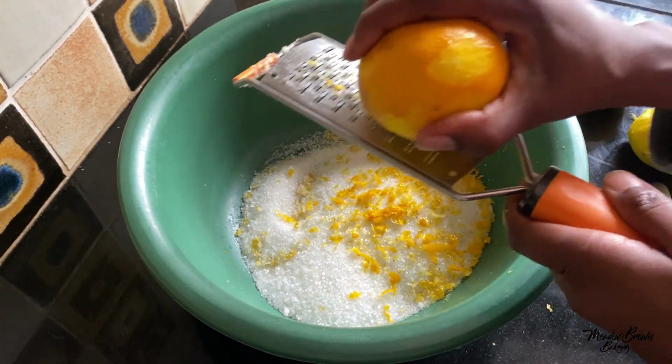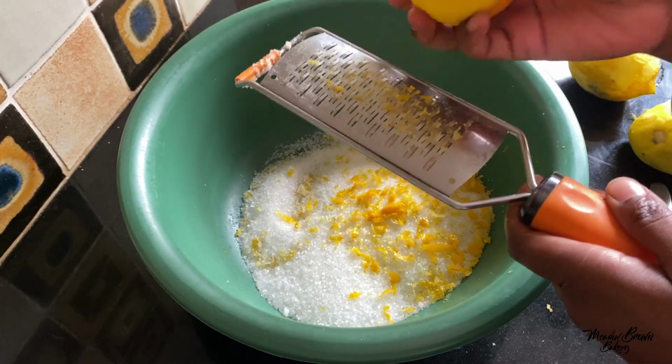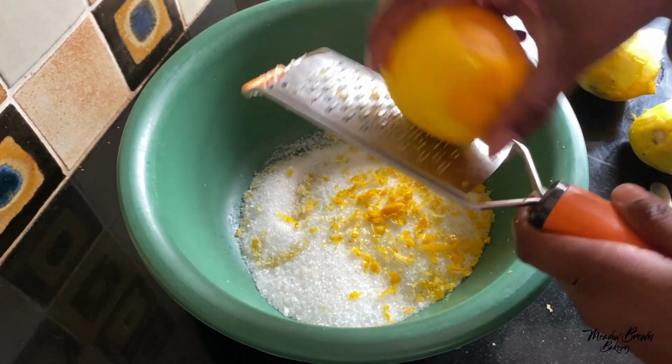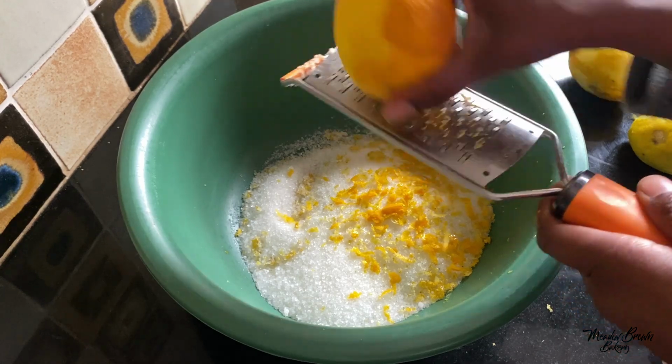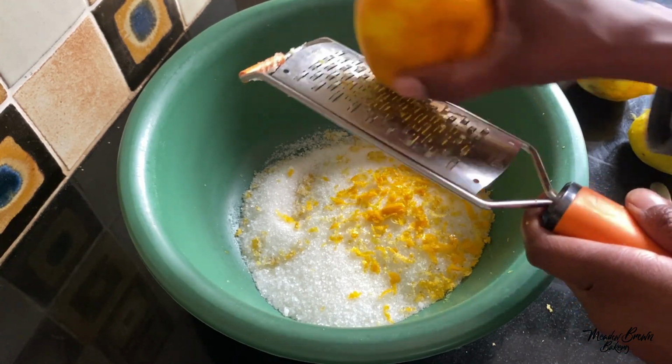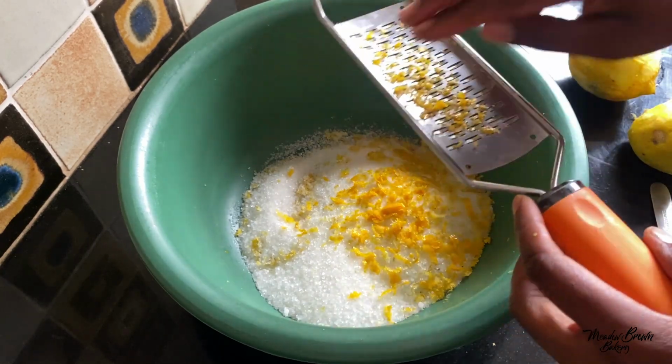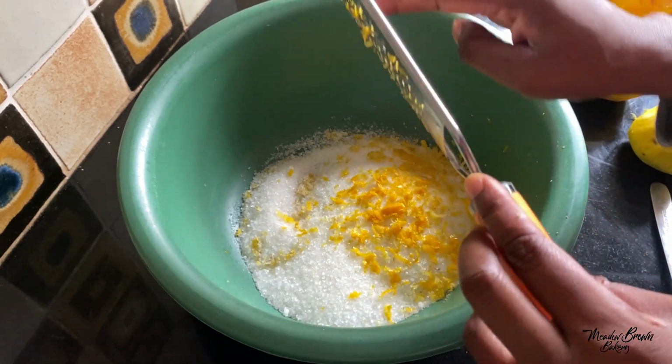In this video, I start off by grating my lemons with the sugar in a bowl and then just mix it together. It gives an extra lemony taste, that's what I've noticed, to infuse the sugar for a bit. Even if you can infuse it overnight, it gives a very good flavor.